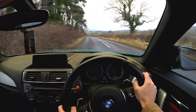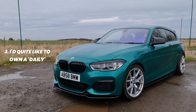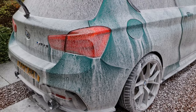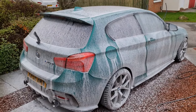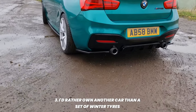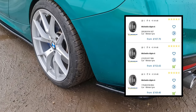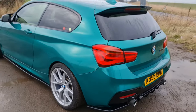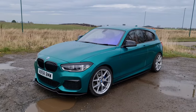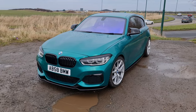There are a few reasons why I wanna do this. One, it's a bit of fun. Two, I'd quite like to have a daily driver instead of taking the BM to work every day, because I must spend like two or three hundred quid a year on cleaning products for the damn thing. And three, I priced up a set of winter tyres for the 140, and if I can get a beater car for the same price as a set of Michelin Alpines to get me through the winter, I think that's a pretty good deal. There's no guarantees that whatever I buy will be any good in the snow, but it'll be ten times better than that one series, I'll tell you that for free.